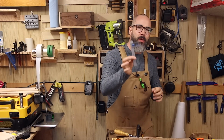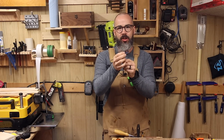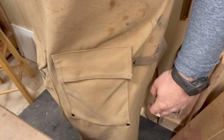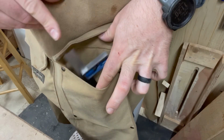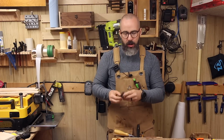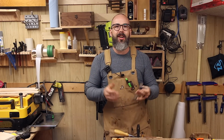This one here is a really accurate 6-inch or 4-inch sliding square. I really like this size because I can carry it around in my apron or in my pocket for when I need to make a small, accurate, and repeatable measurement around the shop. Now, there are a lot of these out on the market that aren't the best quality.